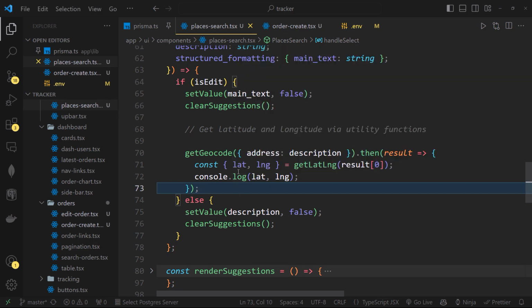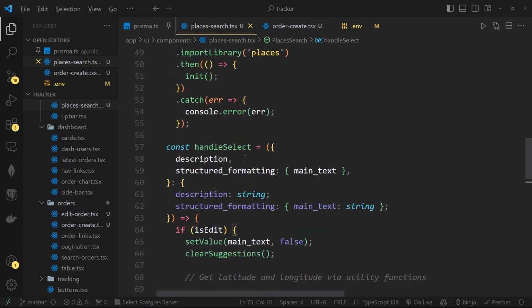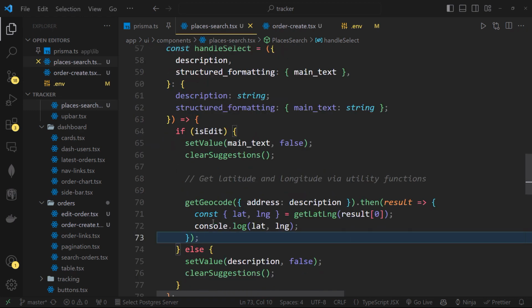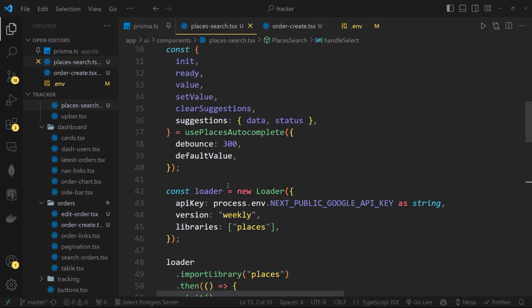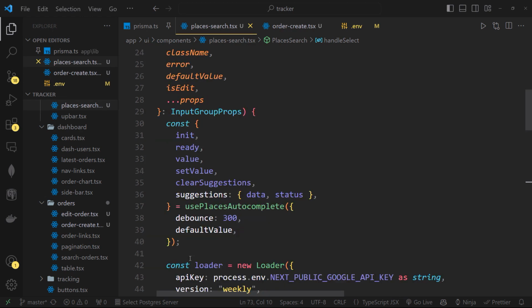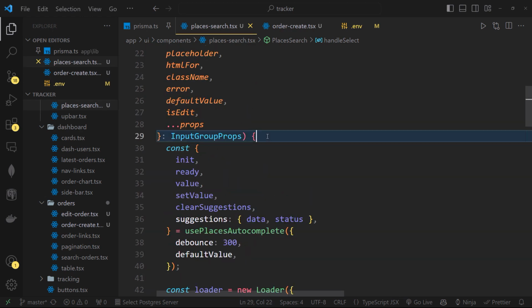But wait, if we are getting this geodata here, that means we need a place to store it, and there are many options. We can use what we have been using before, or you can also use state, because this is actually a client component. But I'm not going to be using useState. I'm going to continue with what we have been doing. So we are going to bring our three best friends here. You know the best friends I'm talking about.